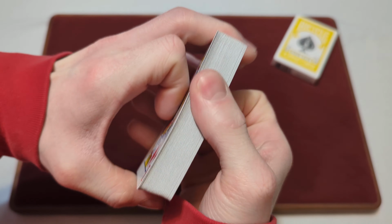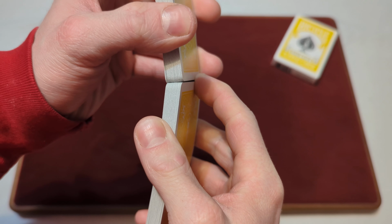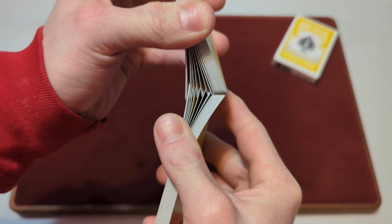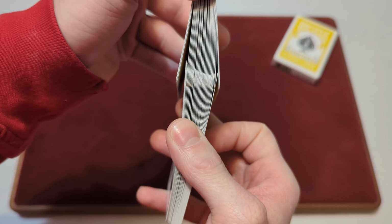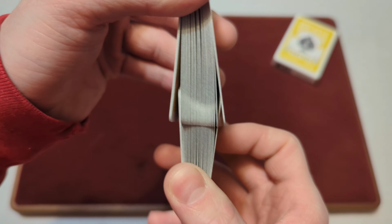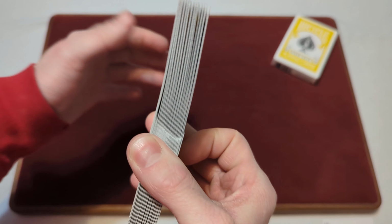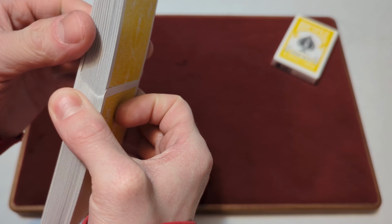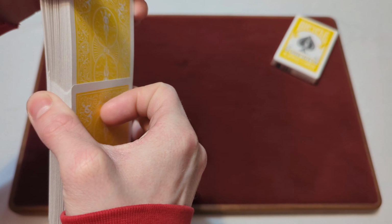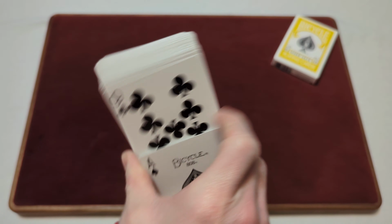Time for that reverse Pharaoh. It reverse Pharaohed pretty easily there, but not as easy. I had to put a little bit of effort into getting the cards to interlock, but not too much. So it did Pharaoh there. Now for the giant fan of the faces.